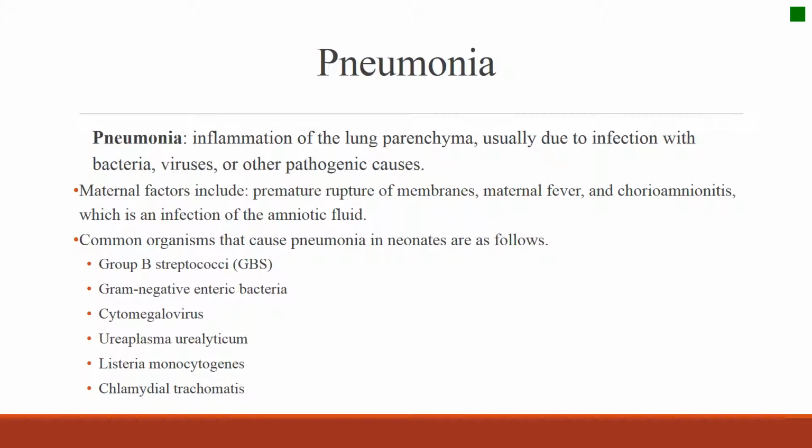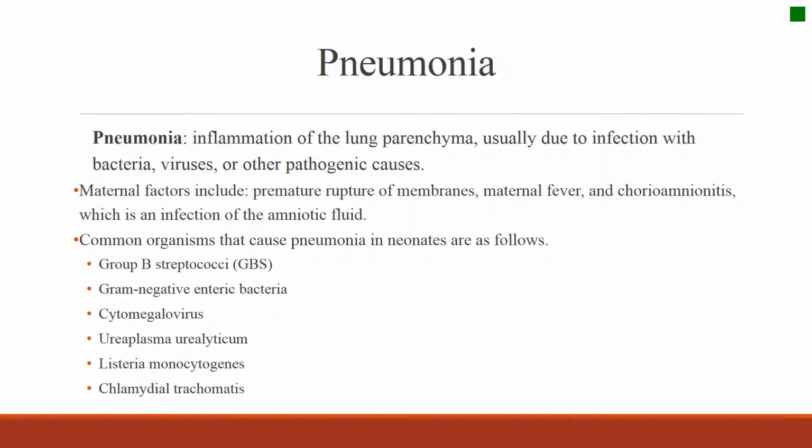Pneumonia, again, pneumonia is no different in babies than it is in adults. It's an infection in the lung. It can be a bacteria, virus, or other organism. Some maternal factors which could lead to pneumonia in the newborn are if the mother has had rupture of membranes, especially if they have been ruptured for over 24 hours, maternal fever, chorioamnionitis, which is an infection of the amniotic fluid.